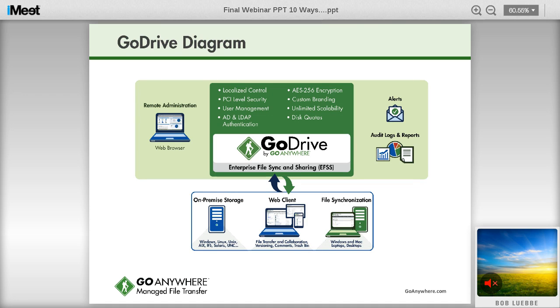Another thing I'd like to mention is that we also have an EFS type solution called GoDrive. It's part of GoAnywhere. If your users need to share files quickly with each other, it lets them synchronize files. It lets them add comments to files. You can maintain multiple versions of your files. Everything's going to be audited. So it's a great way to replace some of those cloud-based tools like Dropbox or Box, where you don't really know where those files are stored out on the Internet. Again, GoDrive is going to keep your files on your network in encrypted form.